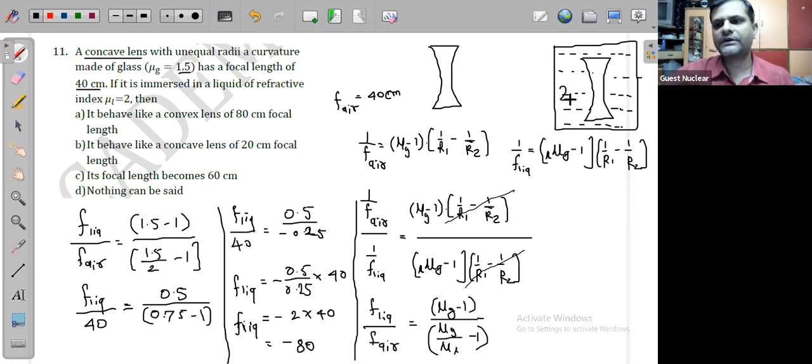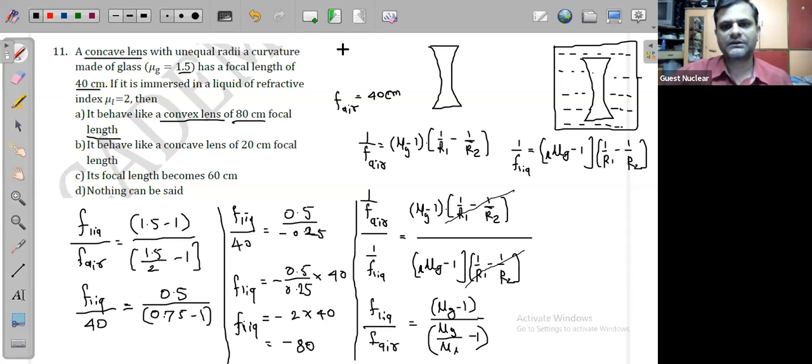तो 2 रिफ्रैक्टिव इंडेक्स वाले लिक्विड के अंदर जब हम 1.5 रिफ्रैक्टिव इंडेक्स वाला मिरर अगर या लेंस अगर रख देते हैं, तो ऐसे केस में क्या होता है कि इस कॉन्वेक्स लेंस का नेचर चेंज हो जाता है, कंप्लीट नेचर विल बी रिवर्स्ड. दैट मींस जो कॉन्केव लेंस है बाहर वो अंदर जाके कॉन्वेक्स लेंस के जैसा काम करेगा, और अगर वो कॉन्वेक्स होता तो अंदर जाके वो कॉन्केव लेंस के जैसे काम करता. दैट मींस हियर द नेचर विल बी रिवर्स्ड एंड एट द सेम टाइम the focal length will be 80 centimeter, which is available in option number A here.